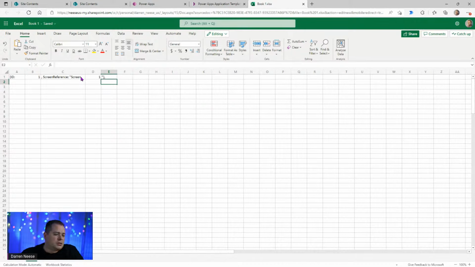All right. So something else I want to do is I'd like to have a SharePoint list out there, a database table in SharePoint that's going to have all these values. Now, what I can't do is have a dynamic reference to those screens. So that's why it's important that we have these screens named off of screen 1, 2, 3, and so forth, that we don't change that. And then what we can do is have some dynamic information over in the SharePoint site.